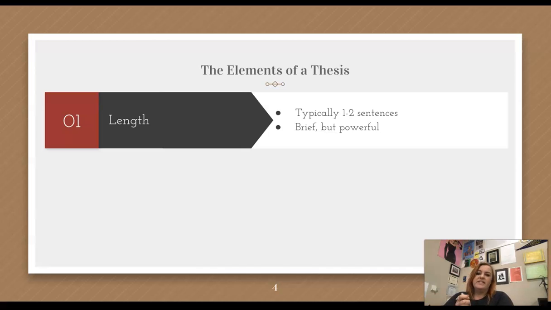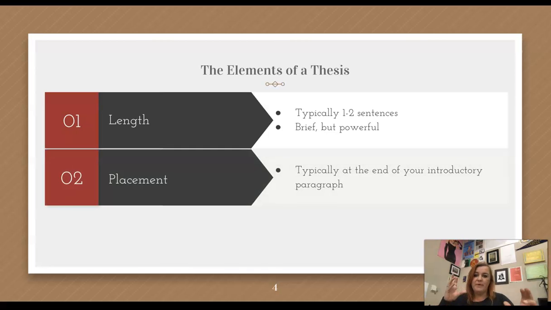So the thesis itself, there are some elements that we want to look at. The length of a thesis statement is typically 1 to 2 sentences. They are brief, but they are very powerful, and they are the driving focus for your essay. Everything that follows, everything that appears in your body paragraphs works to prove that thesis statement. That being said, if you are then writing and you realize, oh wait, I'm taking this in a different direction, or I'm bringing in things that aren't covered in my thesis, you have 2 choices. Either adjust those things or revise your thesis. Be sure that it is powerfully driven to really focus your essay.